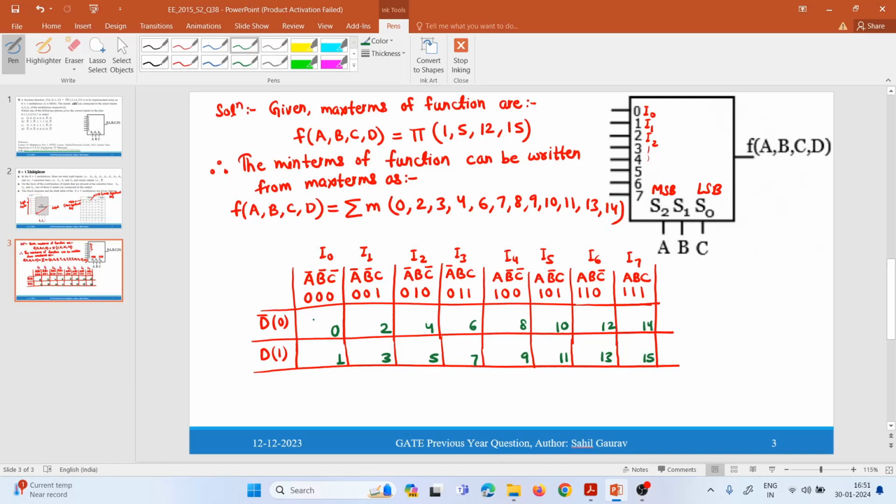So here 0, 0 value is 1. So let us make it with a different color.